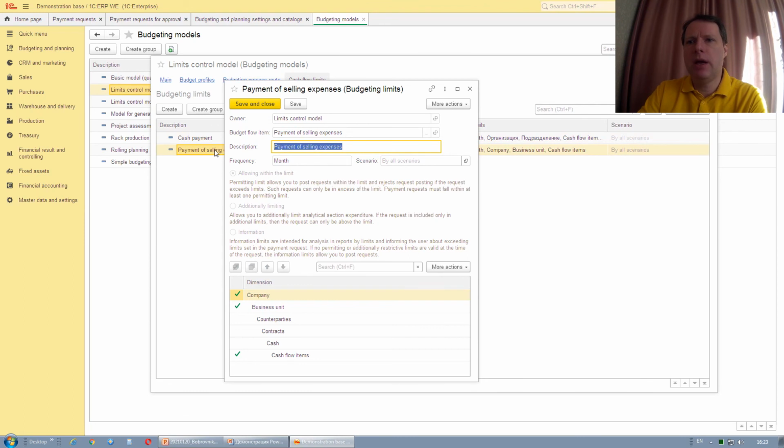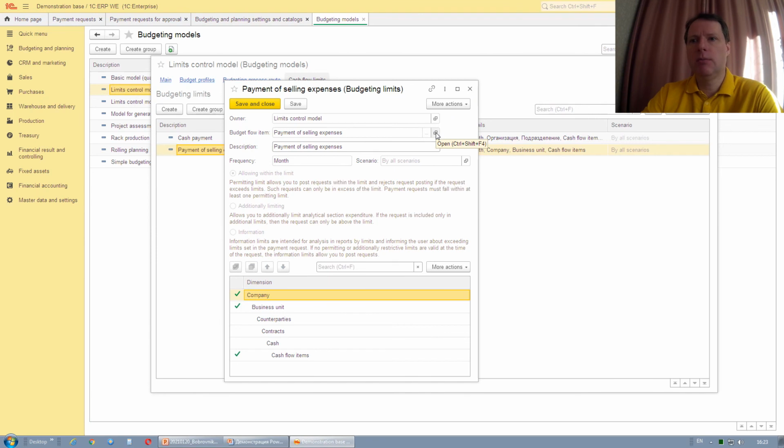You can define here frequency, scenario, and limit type, for information only or for prohibiting. The hierarchy of dimensions goes from budget flow items to check in payment requests. The budget flow item must have actual data query rules to collect data from cash transactions.